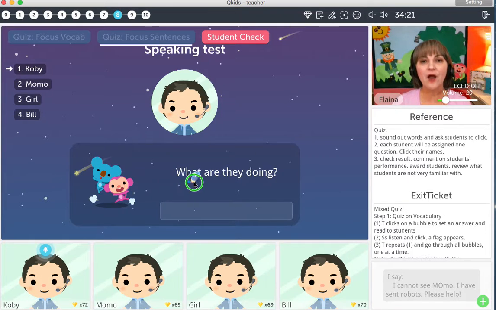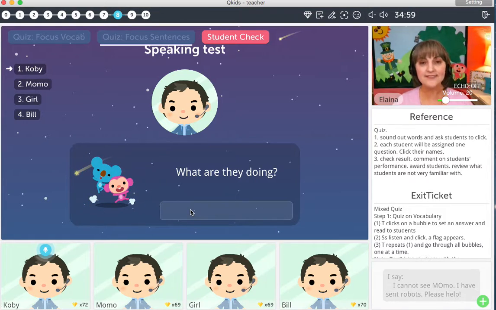Now it says, what are they doing? So your sentence will be different here, okay? Sometimes the students are reading pretty well and they'll say, what are they doing? Great. If they can read it, that's wonderful. But don't make them read this part. You just ask them, Kobe, what are they doing? And Kobe is expected to make a complete sentence. That's what we're doing here. And remember, it's not just Kobe, it's they.